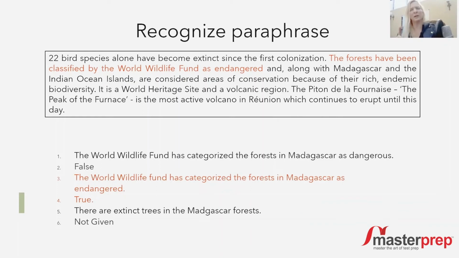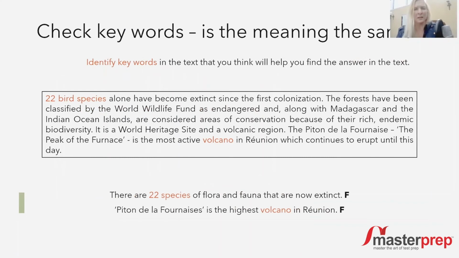So again, be very careful about the difference between false and not given, right? Not given means you just don't have any information about it in the text. So check the key words. Is the meaning really the same with the same keywords or with synonyms? Because IELTS will try to trick you about this.